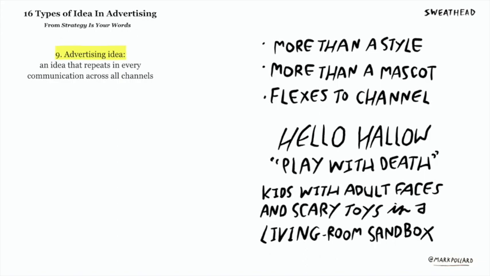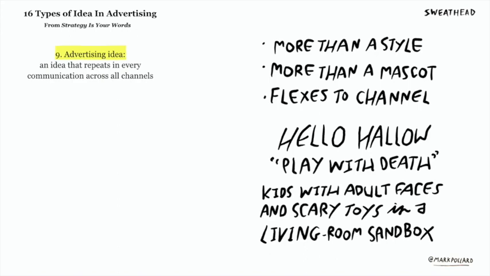and those elements will repeat in different channels. And what that's trying to do is cure what used to happen a lot, and maybe it still happens, what we used to refer to as matching luggage, where it's not the 5 elements or the 3 elements that travel in different channels and flex in those channels based on what people do in those channels. Instead, it's like, hey, can you take that print ad and copy and paste it and turn it into a banner? So that's matching luggage. And then could you put that print ad on a billboard? Could you put that print ad somewhere else, as opposed to the elements that make that print ad and allowing them to come to life in captivating ways in the channels where they need to appear.